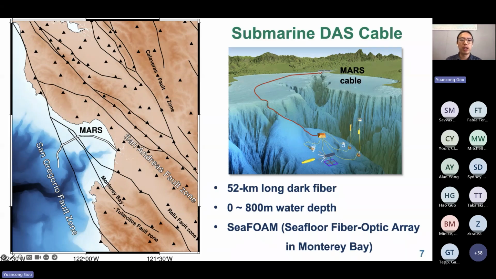So here, zoomed into the Monterey Bay region, I plotted all of the major fault zones, the ShakeAlert stations, and also the DAS cable. You can see this cable is about 52 kilometers long, extending from the surface to around 800-meter water depths. This project is called SeaFORM, which means seafloor fiber optic array in Monterey Bay.